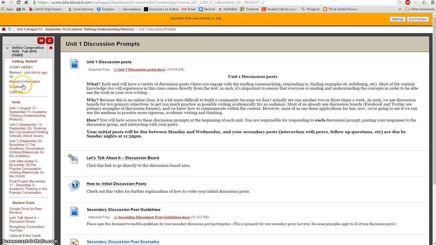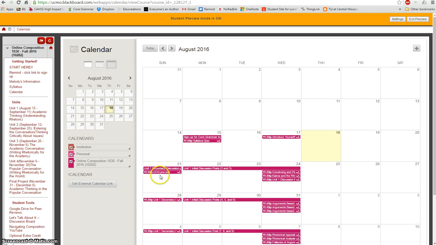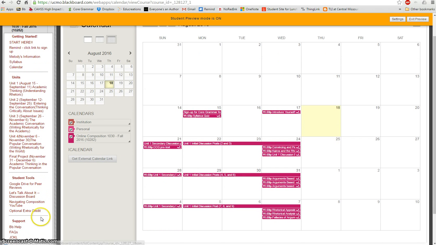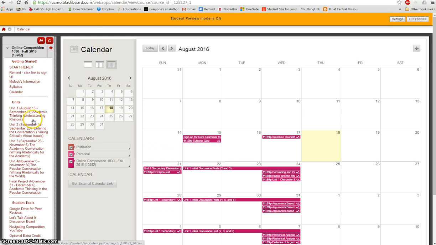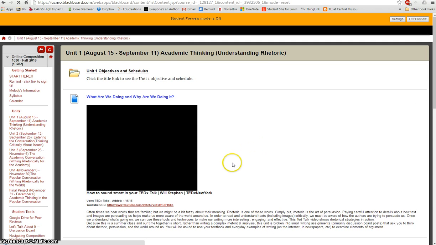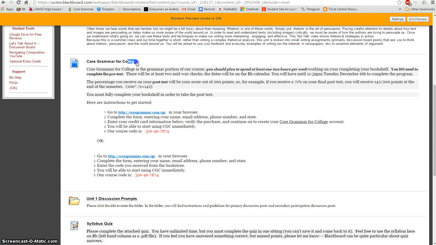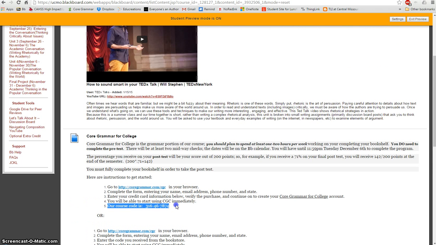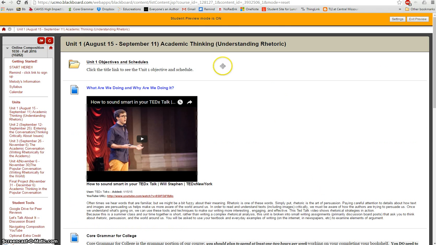Secondly, when we're looking at the calendar, we see the Core Grammar for College pretest. So I just wanted to walk through this with you a little bit because there has been some confusion. So when you go over here, you'll see Unit 1, and here is the information about Core Grammar for College. Every course has a different course code, so please check your course under Unit 1.